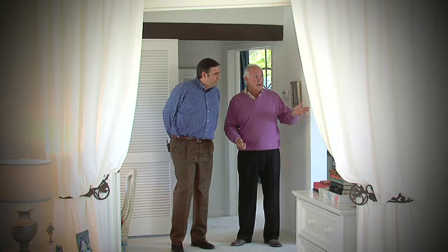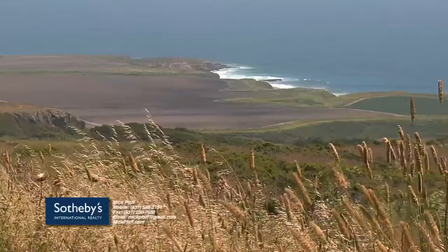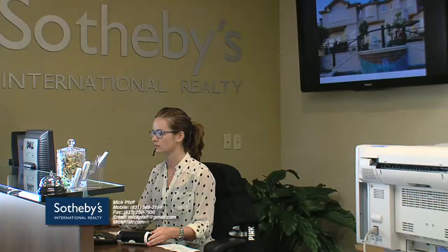Well, Mick, here we are at the Sotheby's office at the Clock Tower in Carmel. I've always known Sotheby's to be way up there in the real estate industry, but lately they seem everywhere, as do you. Talk about this great partnership. Sotheby's is the number one listing broker in the greater Monterey Peninsula, and that is a result of performance — not conversation, not marketing, not media. You have to perform to achieve that status, and Sotheby's has. My pleasure in being able to affiliate myself with a group such as Sotheby's has advanced my career.